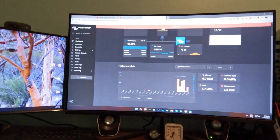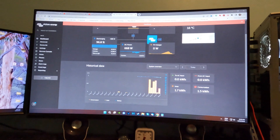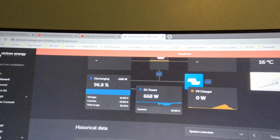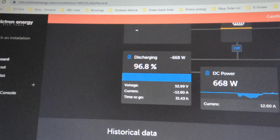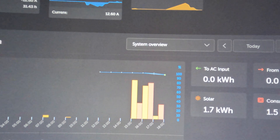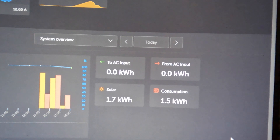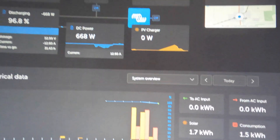I'm totally stuffed, my wife's totally stuffed. It's been a hard couple of days and we've still got a lot of cleaning up to do. We managed to get the new batteries full today — that's what they're at now. Don't worry about the solar because that's only working off one charge controller since we turned it all on after we charged it all up.